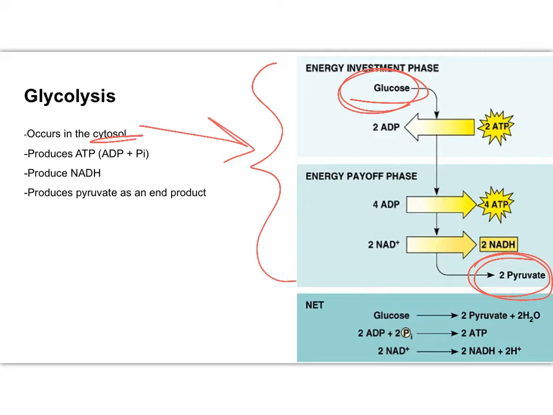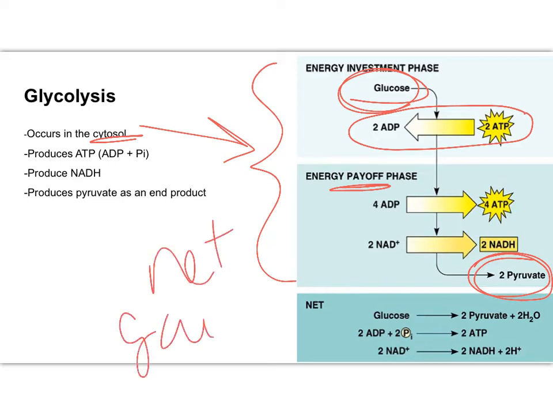And in that process, I get a net gain, right? It took, you can see right here, it took 2 ATP, but in the energy payoff, I got 4 ATP. So I have a net gain of 2 ATP each time I go through glycolysis. So I get a little bit of energy here. This is where the ATP come from during fermentation. Once that pyruvate is made, they don't break that pyruvate down further to make more ATP. The ATP come from these 2 that are released here during glycolysis.